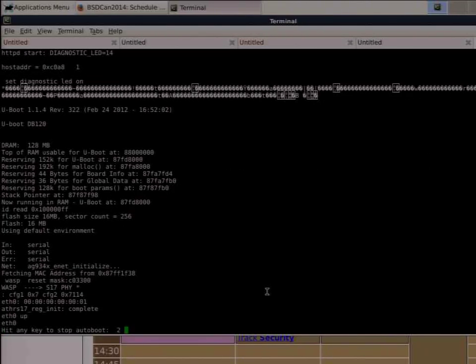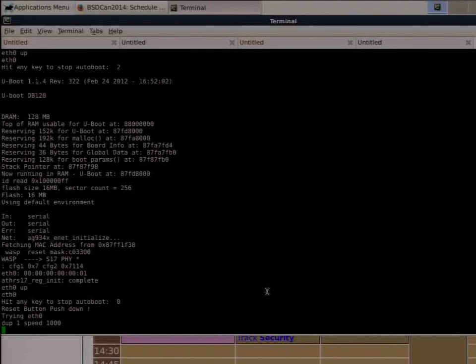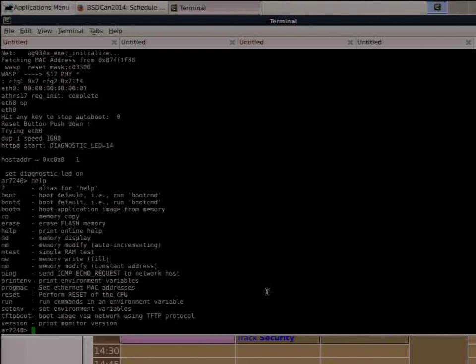So, like I said, getting into the recovery firmware is easy. Okay. So, there. Now you're actually in. This is actually in U-boot right now. By default, on this model of D-Link, you can't actually bypass anything unless you have physical access. So they've left just enough bits. A lot of these vendors will leave just enough bits for us to play with if you know what you're doing and you have the right screwdriver. You can get in and you can get to this point.